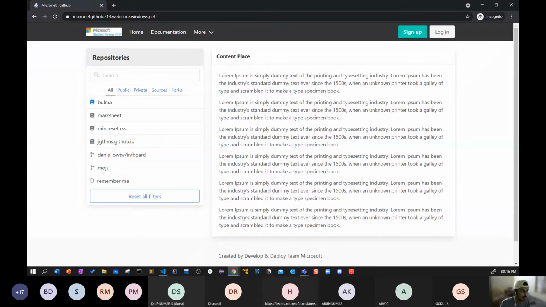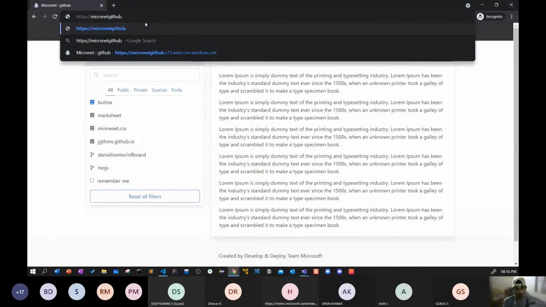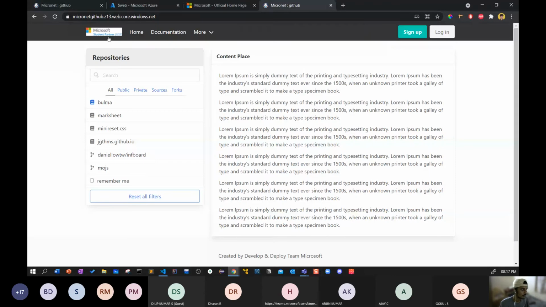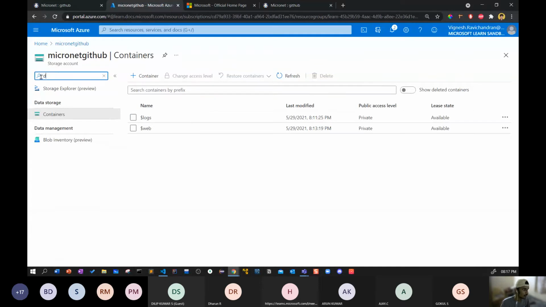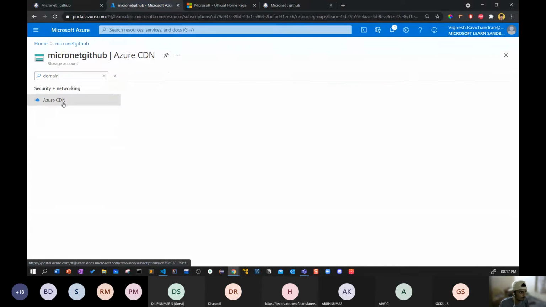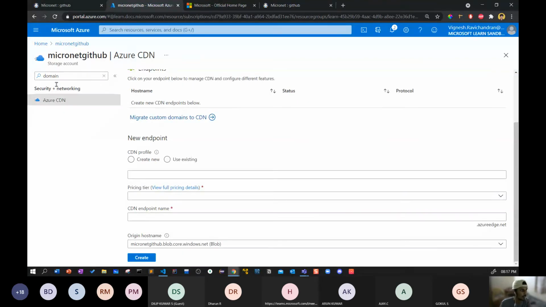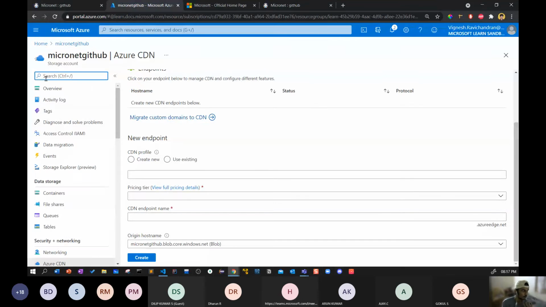So if you need a web URL made by GitHub, say Micronet GitHub.com is my company name, but I need a domain name ending in .com. It can't be accessible because they didn't set any domain names. So you need to go to the browser here, Microsoft, and go to domains. We have the Azure CDN. Okay, we have it here. So we need to update something here. Okay, I really don't know about that. I think we have DNS. Okay.